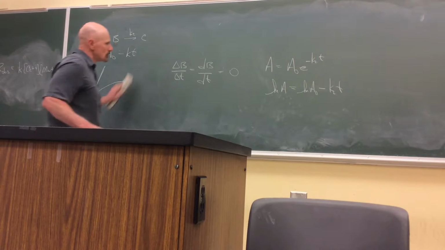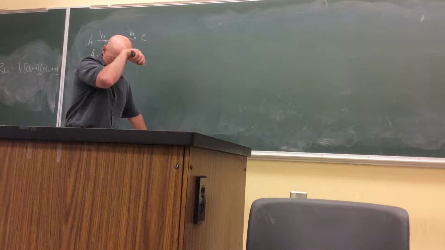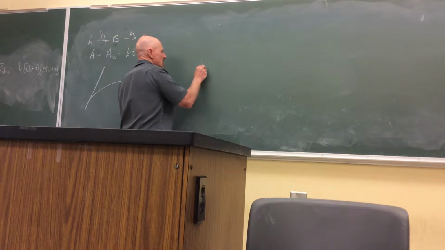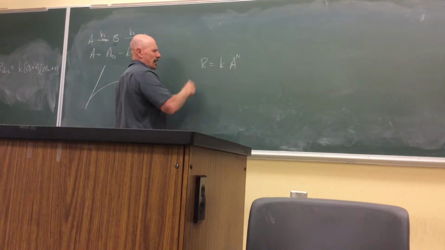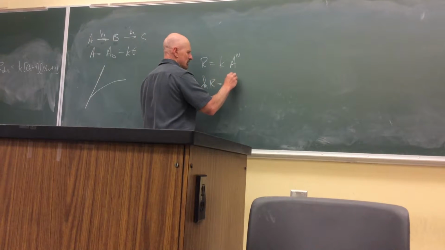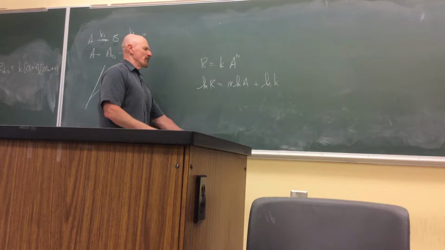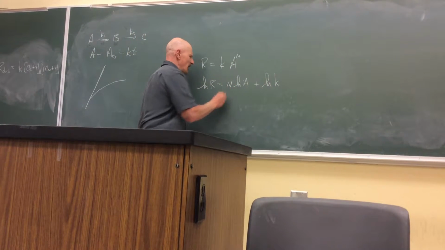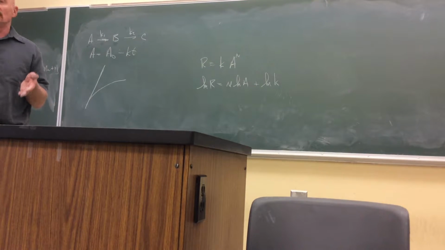For example, we had a pseudo order with initial rates, so something like this. We had R equals k[A]^n, and I manipulated this to say the log of the rate is n times the log of A plus the log of k. So that was one of them that we had actually done. That was a pseudo order with the initial rates method. So just given data, although you're not going to be asked to do any plotting, you're going to be asked to interpret a plot, something along those lines.